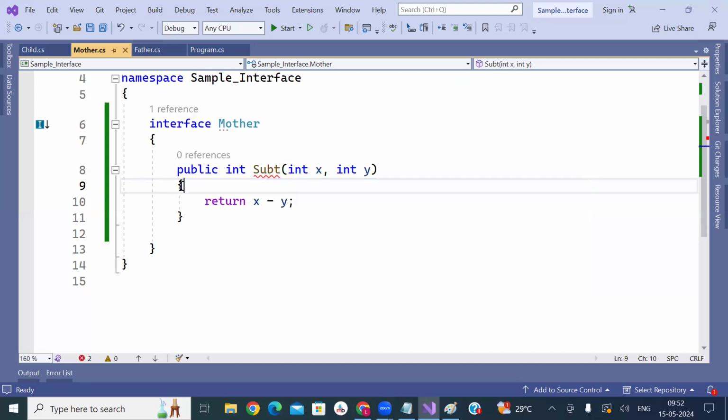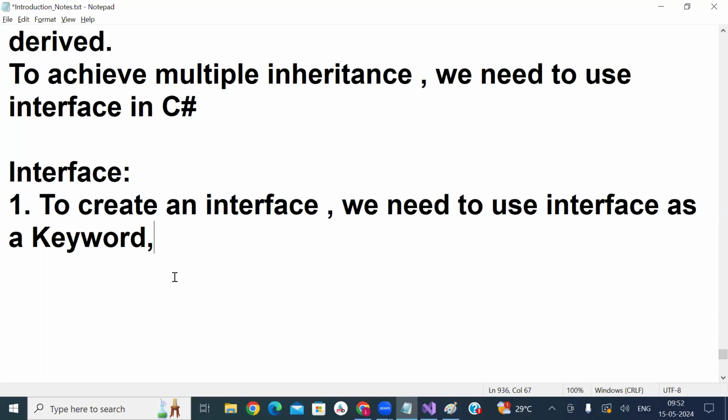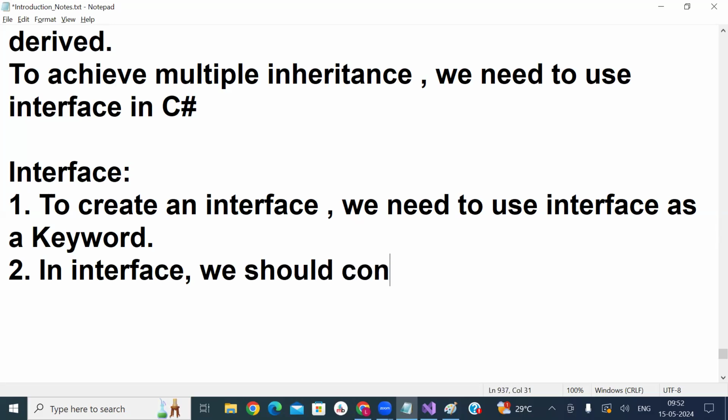So what you need to do? Interface only has method declaration. Got it? So the second point, in interface, we should not contain method implementation.